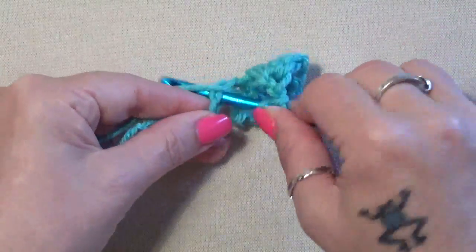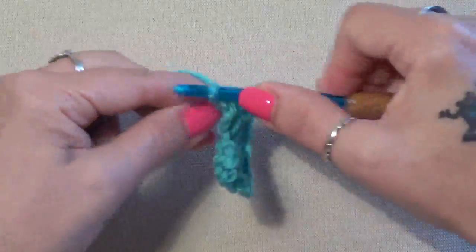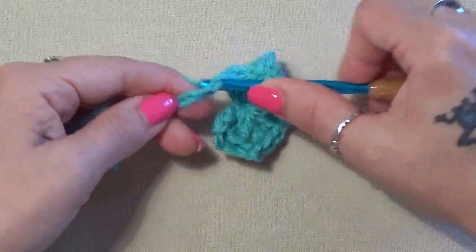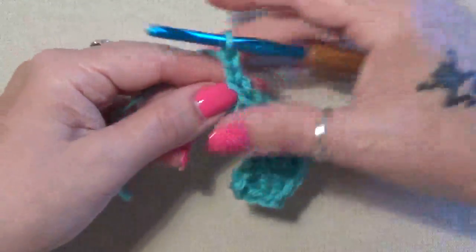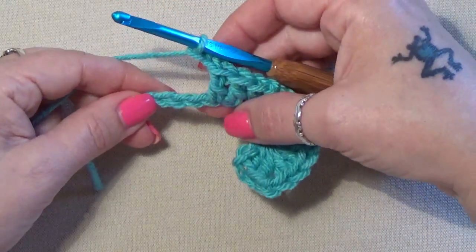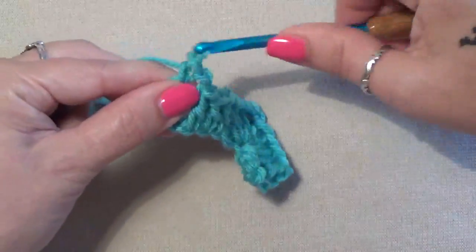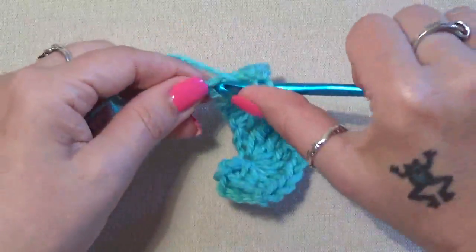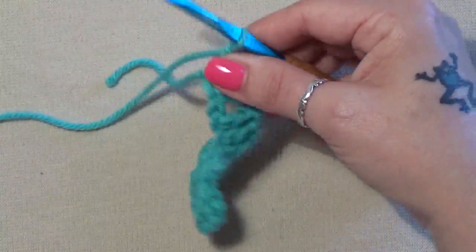Okay, so 1, 2, and 3. Now you're going to chain up 2 again. You're going to skip 2, and in that last stitch you're going to do the same as we did here. You're going to do 3 double crochet. So 1, 2, and 3. Now at this point, your piece is going to want to start turning on you.